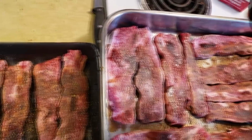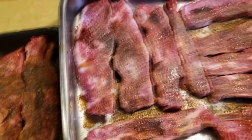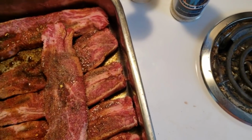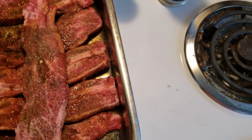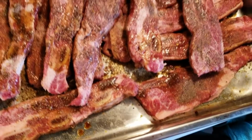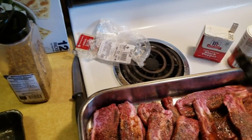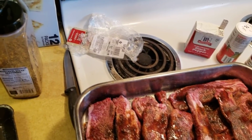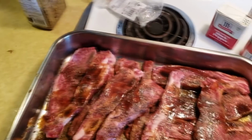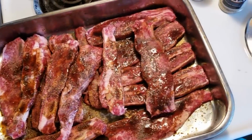Back with my Montreal steak seasoning. Okay, and now what I'm gonna basically do is I'm just gonna take these here that were in this thing, and I just had them in there so I could season them. And I'm just gonna throw them back in here on top of this here. And then over top of this, I am gonna throw a little bit more, as I cover up the front of the camera, I'm gonna throw a little bit more Worcestershire. So we're gonna close all this stuff back up, and we're gonna go get the pit ready. And then once I go to put these on the pit, I will come back with y'all, folks.